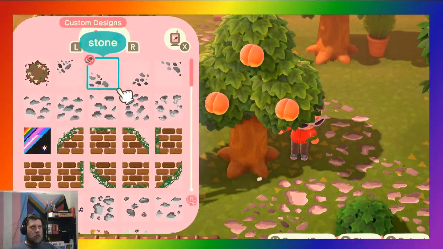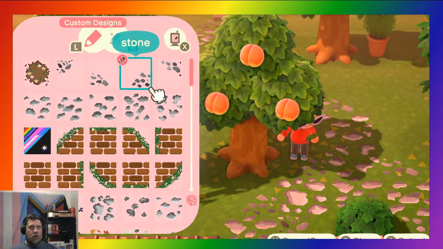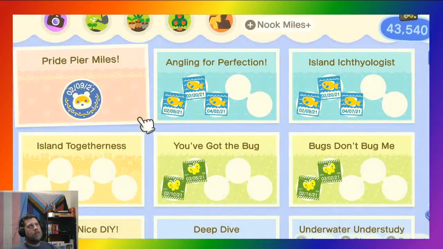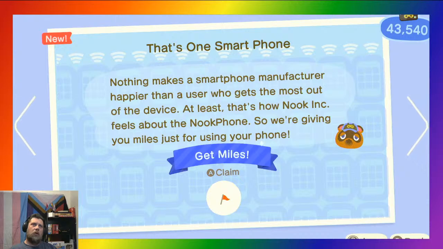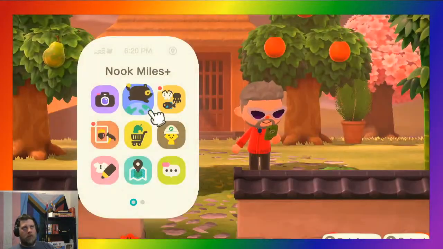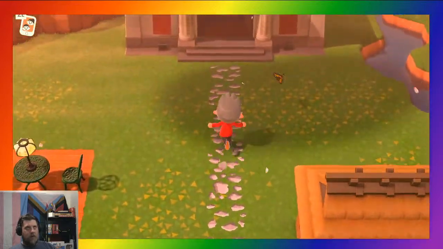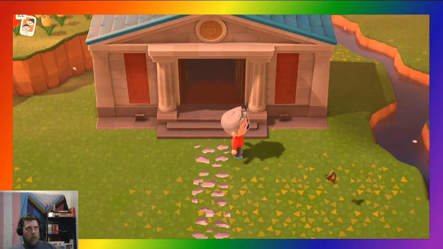What did I do? I got a Nook Miles notification. I don't know why. Let's find out. That's curious. Oh, well. Okay. I guess. Thank you, Tom. I guess that's probably just, you know, opening and using the phone a certain number of times.